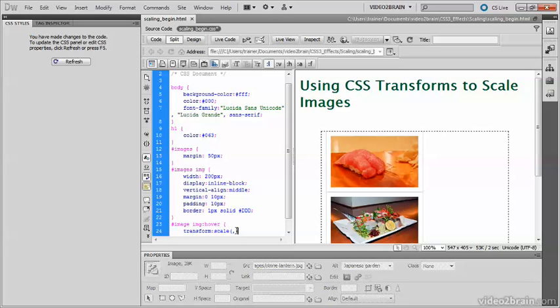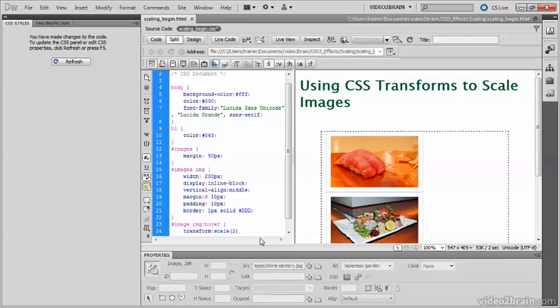The scale function can take 2 values, the first one being for the horizontal scale and the second one being for the vertical scale. If you want them to scale the same amount in both directions, then you remove the comma and just put in one value.